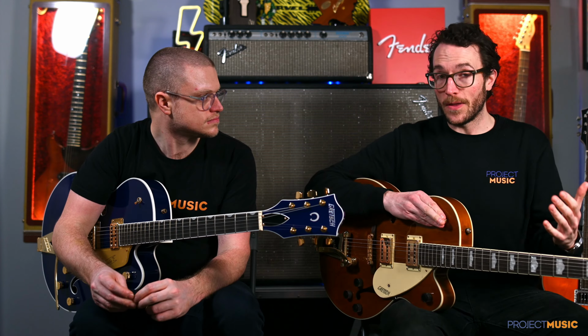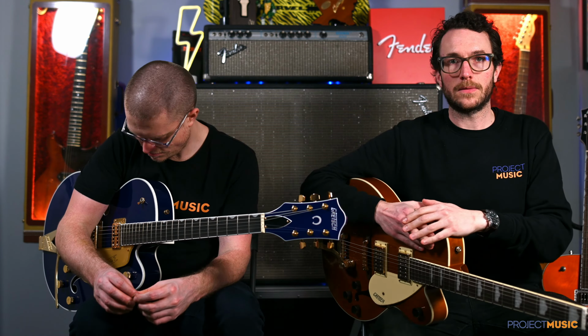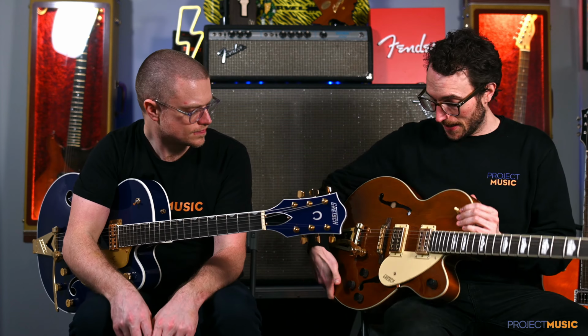So as usual, we will get Ben to play through each one of these on the same settings, a bit of drive, a bit of clean, things like that, just to hear the core differences between the guitars other than the pickups. Of course, the build level goes up when it comes to woods and all that sort of thing. It is a bit of a step up as you go through each range. Also, hardware is a bit different.